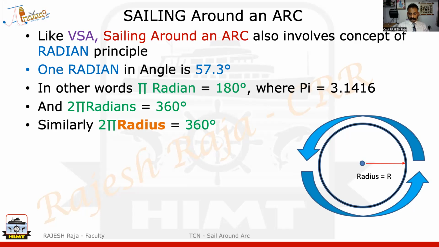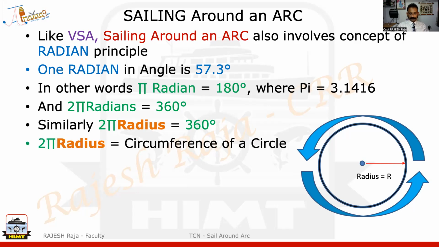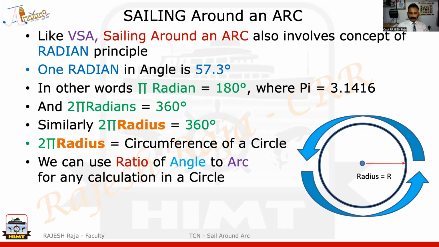And that is equivalent to an angle subtended. That means you started from one point, came back to the same point, and you covered 360 degrees also. So your 2 pi r is actually the circumference of the circle, which you have been using in all your simple mathematical calculations also. What I'm trying to do is give a relation between the angle and the arc. The arc is that circumference. So you can say that 2 pi radius is a distance, and at the same time I'm relating it with 360 degrees.